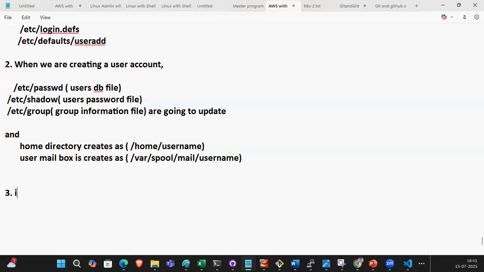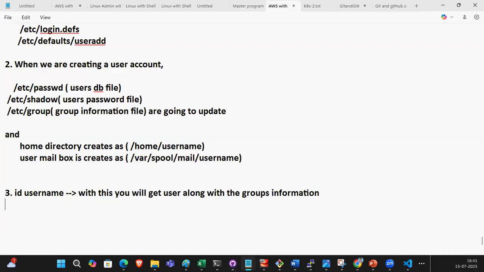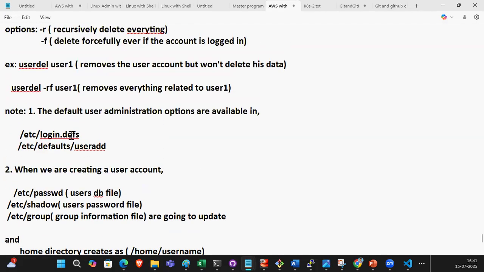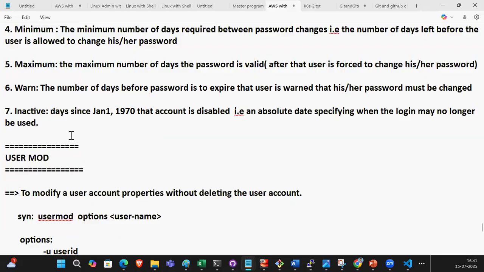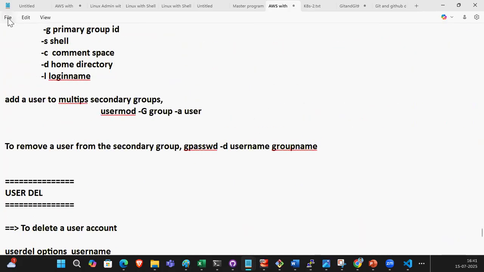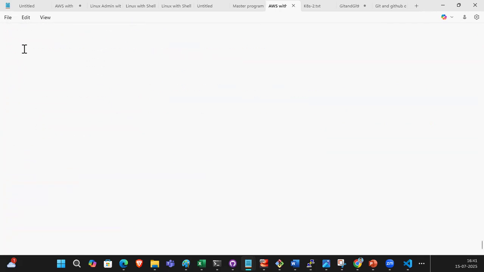The third one is the ID: the user ID will also be created, along with the login user information. Okay, so this is nothing but userdel, usermod, useradd. Guys, understood?